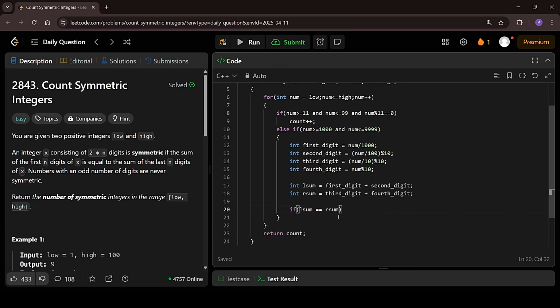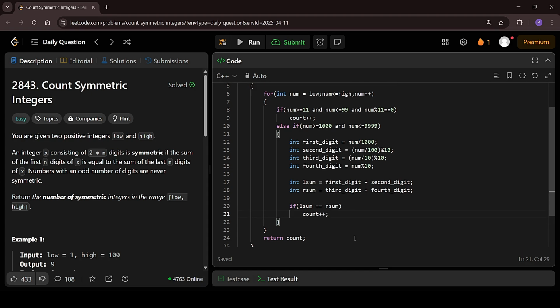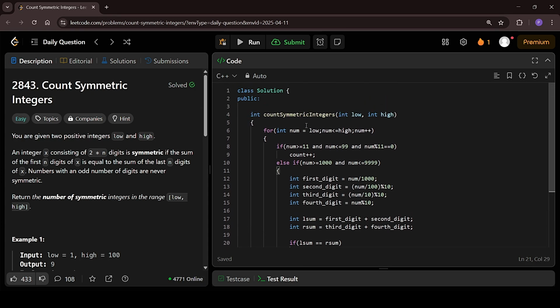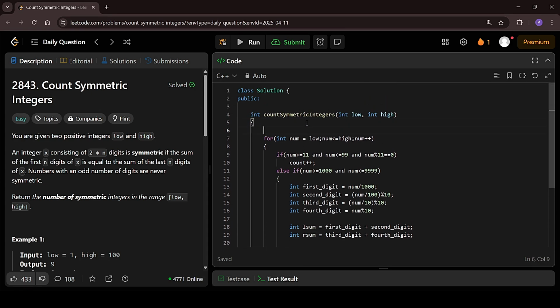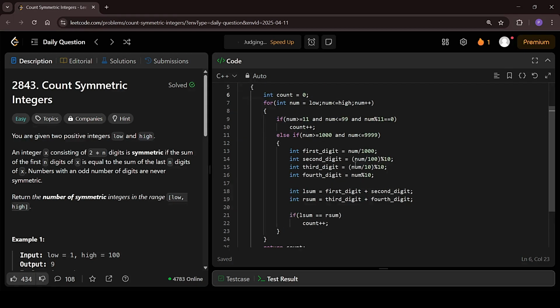If left sum equals right sum, then we will simply increase the count by 1. And we forgot one thing in this approach: we forgot to initialize the count. So let's initialize it with 0. Count equals 0. We will simply submit it.